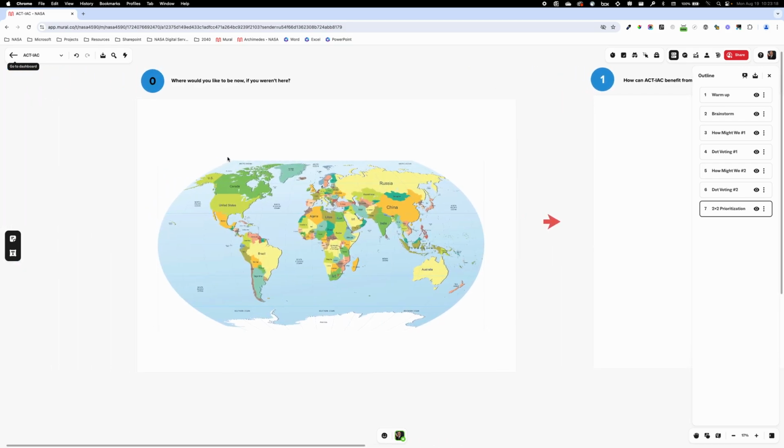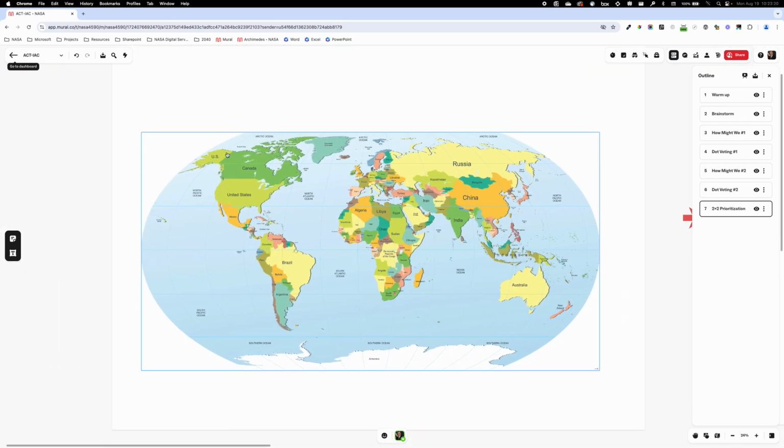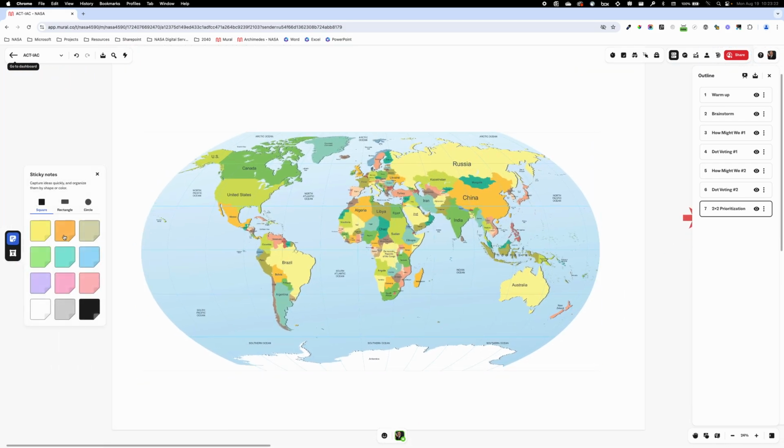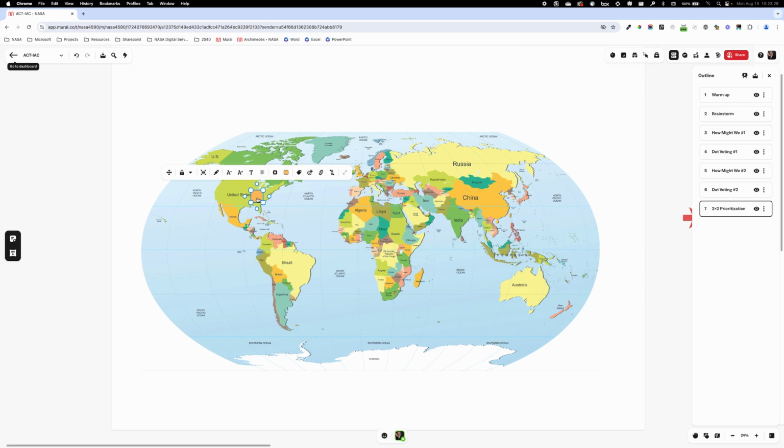So the first thing we'll do is ask you to come in here and tell us where in the world you would like to be if it wasn't for our workshop. So that gets you to clicking over on a sticky and then being able to type in that sticky. I want to be here, wherever that might be. Maybe it's over in Hawaii. Maybe it's over in Australia. Who knows? You can pick wherever you want to go. Put that sticky in there. If anyone has issues with the stickies at this point, we'll then figure that out and try to help those people.